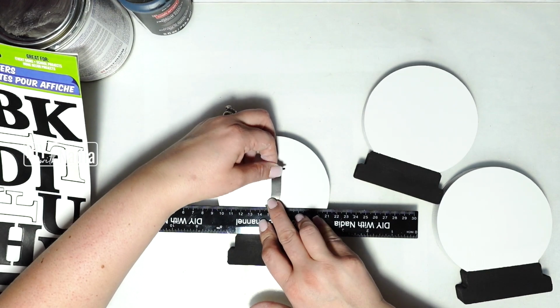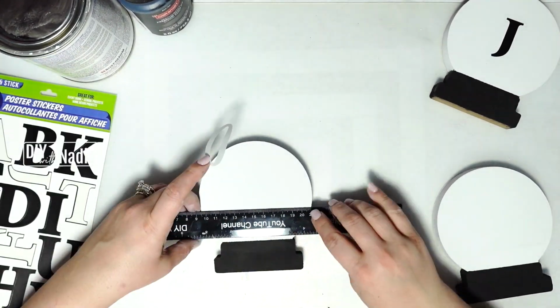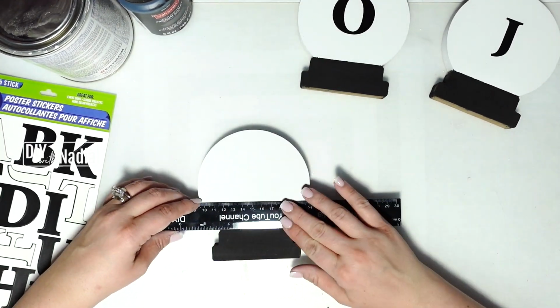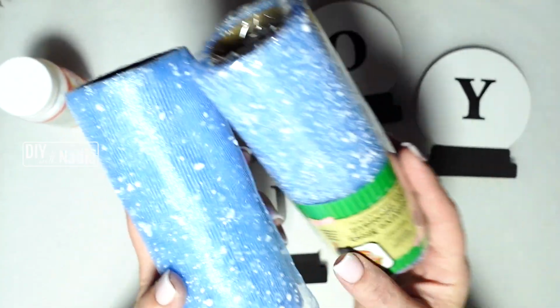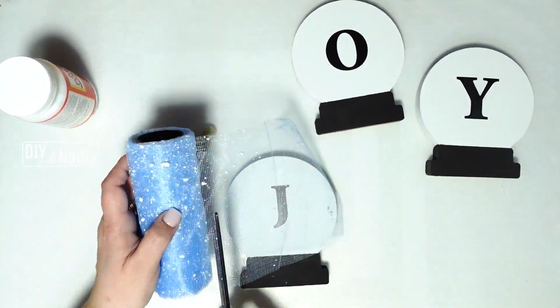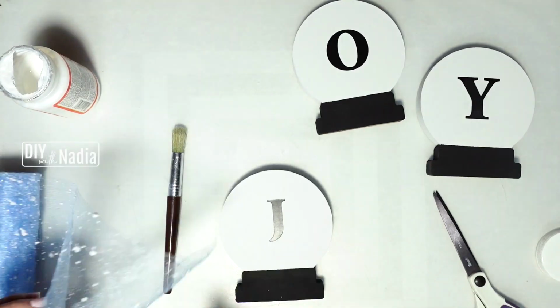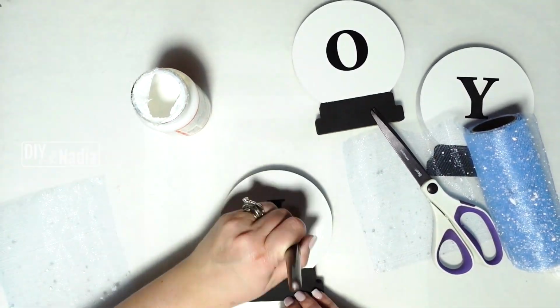To write the word joy, I'm using stickers from the Dollar Tree, and I'm using a ruler to make sure every one of my letters are centered and pretty much in the same spot. Now I'm going to be using this decorative mesh that I'm absolutely head over heels for, because these are actually really expensive if you go to Michael's or Joann Fabrics. So I was so glad to find this.